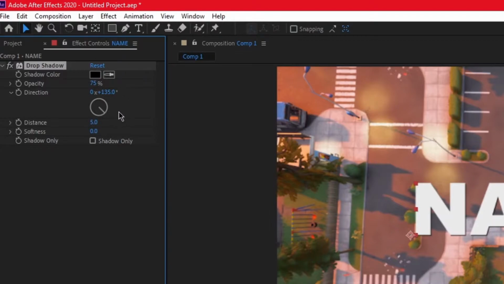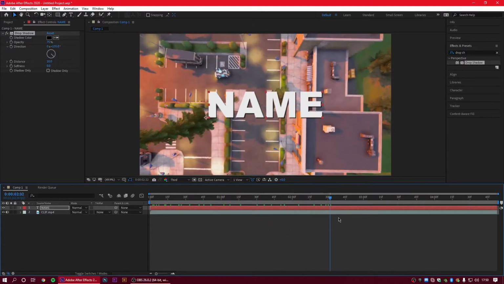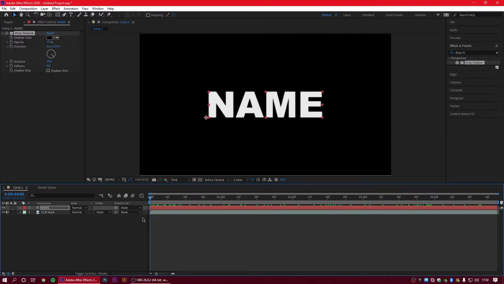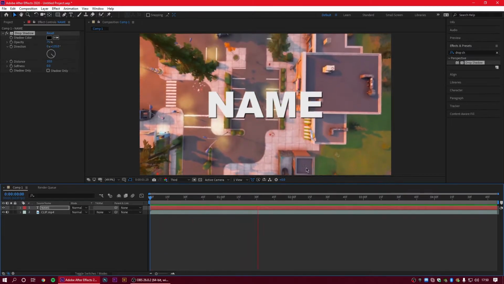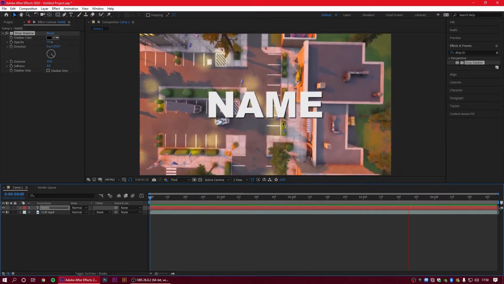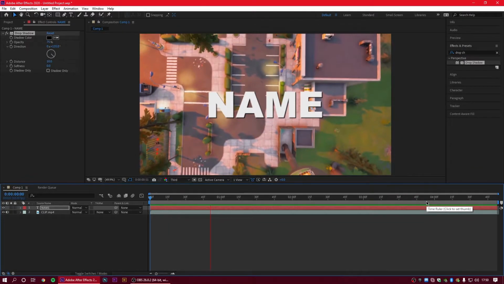I liked it on about 75. You can mess around with this a little bit. I'm going to put it on about 10. I think that looks good. You can just leave the softness. Alright, so now that's done, and we have something that looks like this so far. If you're following along, you should see your name right in the background.